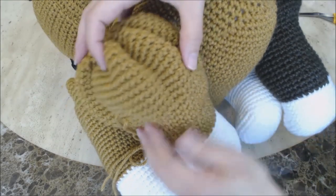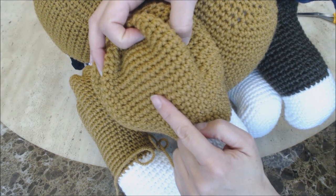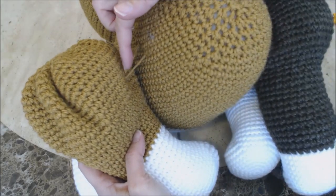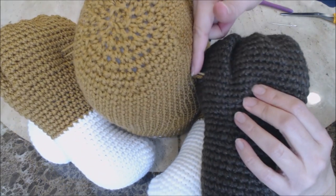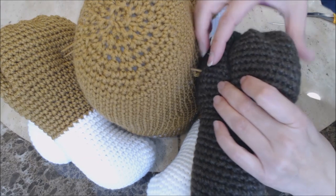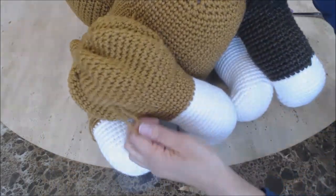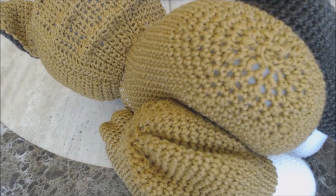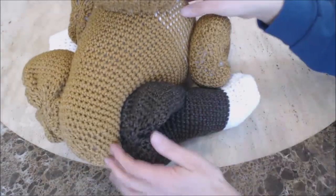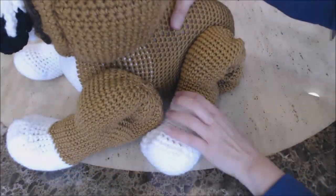Another trick that you can use is to take your tapestry needle and go through where you want to go on the one leg, go through the leg, and then go in with your tapestry needle where you want to go in on the body, and then just go through one at a time, then come out where you want to come out on the body, and go in on the other leg, and come out, and then go through that way. And then once you come back out on the other side, then you'll pull everything together and tie a knot. And now his legs are sewn on, and you could see how his legs look. And what I like about his legs is they go up and down.